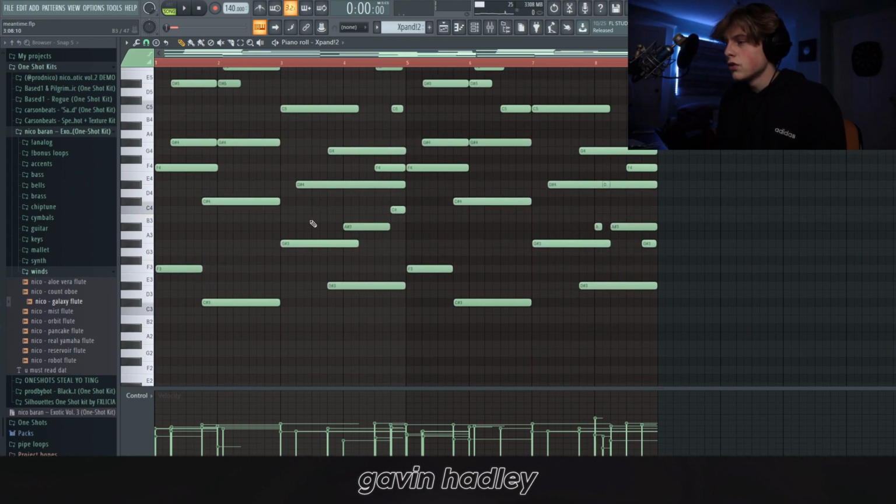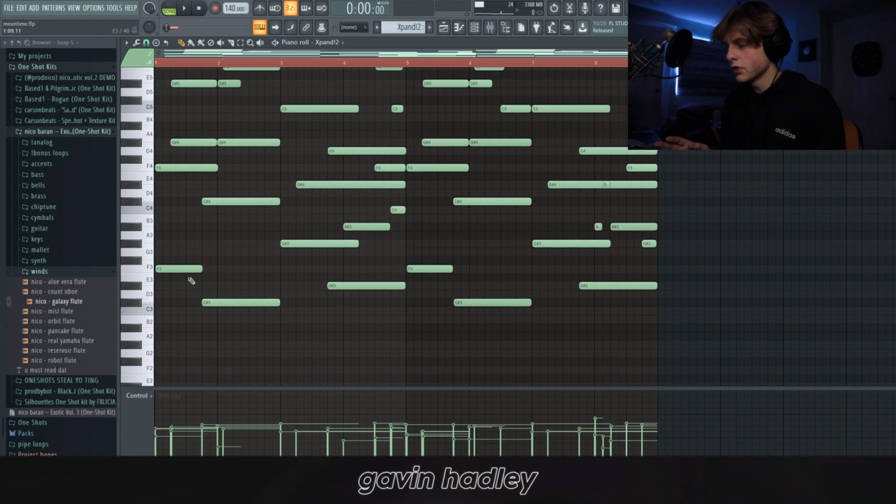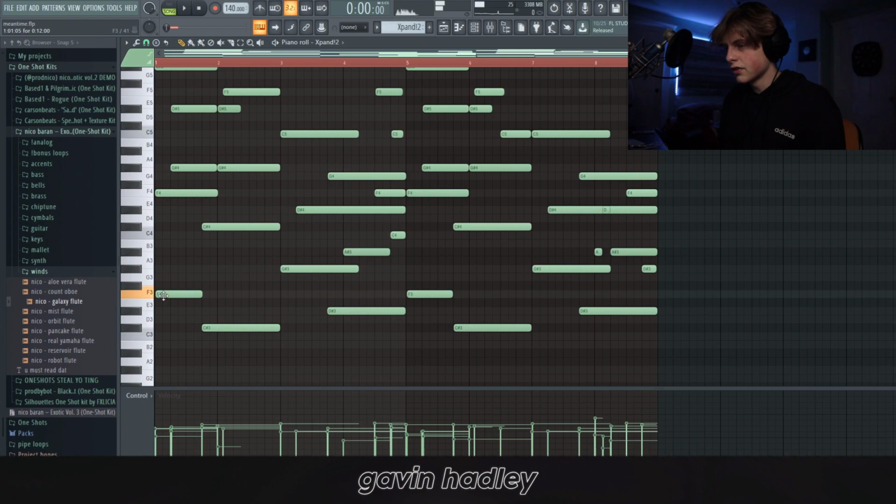Now we can get into the melody itself. So the first thing I'm going to do is start with the bass notes, and I like to try to explain my melodies in the most helpful way possible when I'm breaking them down like this. I think the best thing to do is start with the bass notes that we build the chords off of. So it goes F down to C sharp, and then G sharp, and then D sharp, the lowest notes in the progression.